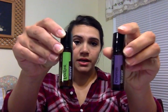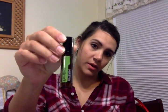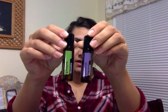So I really encourage people that are working with using Forgive to pair it with Console, because a lot of times when you're needing to release a lot of emotions, you're then going to need to kind of comfort yourself afterwards, which is where Console comes in. Console is a very comforting blend. It's a great blend for if you find yourself in a very upsetting mood. At the end of a hard day, after receiving some rough news, after being kind of put down or anything like that, anytime that you're feeling kind of let down or put down, Console is one that will just kind of comfort you and help lift you back up.